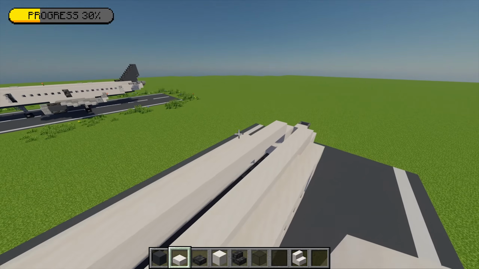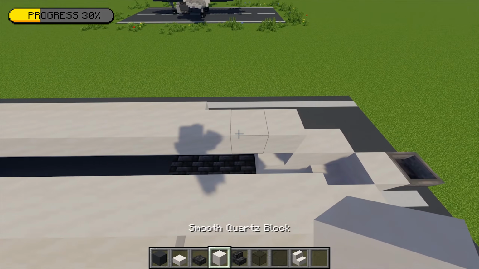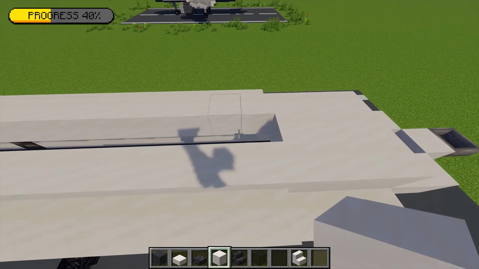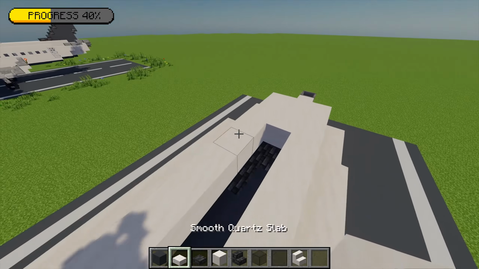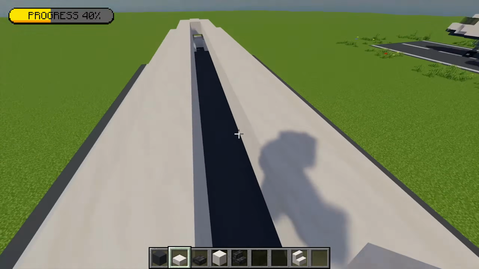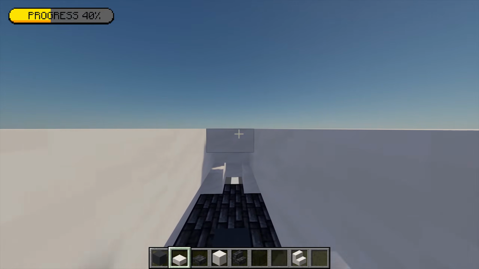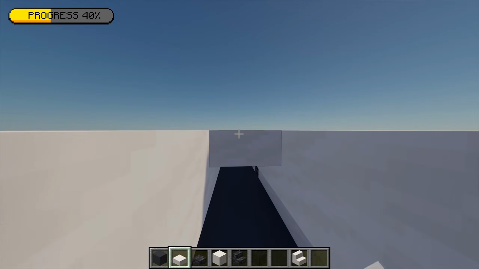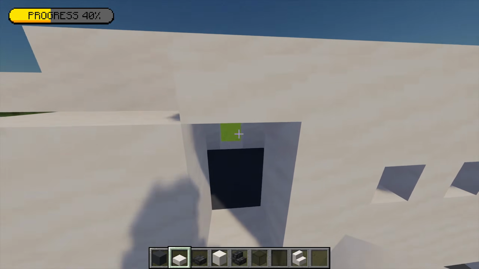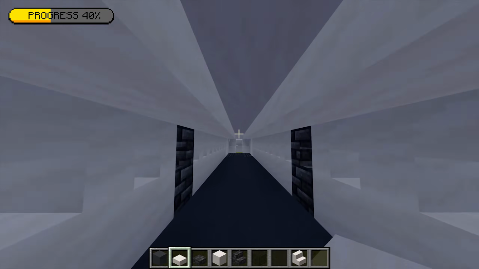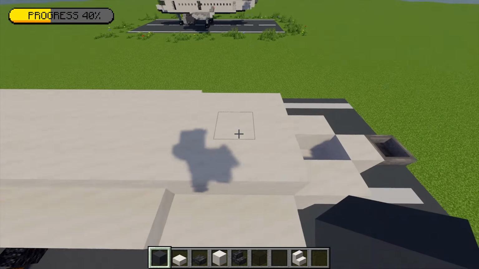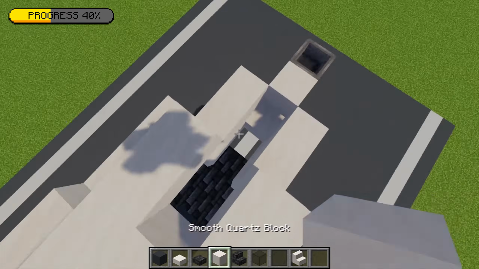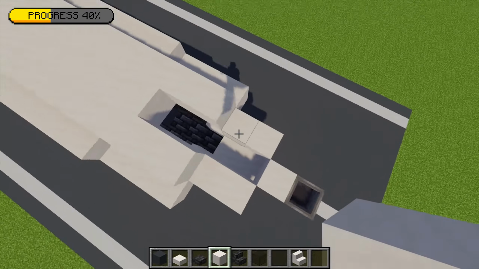And then moving to the back here, with some more smooth quartz blocks, I'm going to place 3 just there. And then moving to the smooth quartz slabs, just where I've made this gap, I'm going to fill this up with some smooth quartz slabs at the top there. And as you see, when we go inside, that'll give us some sort of higher roof. Well, I just realised at the back, we can actually destroy these 2 blocks here. And then with some more smooth quartz, I'm also going to place another block to fill that gap in.